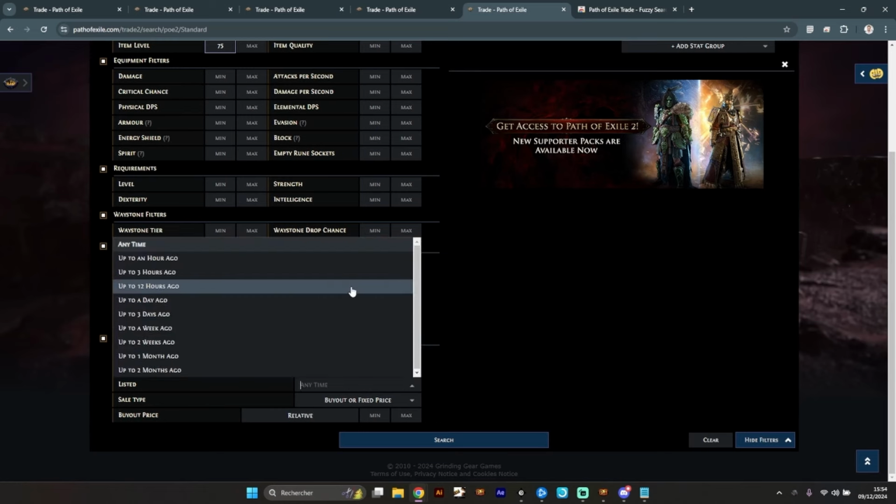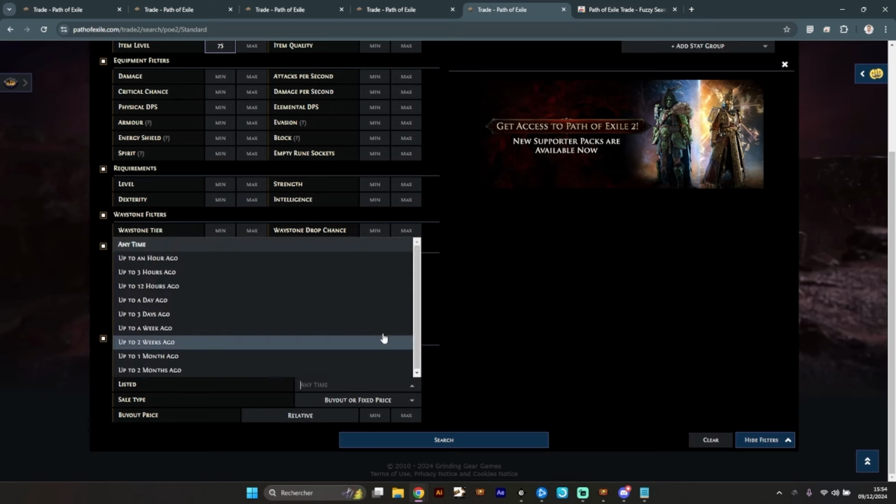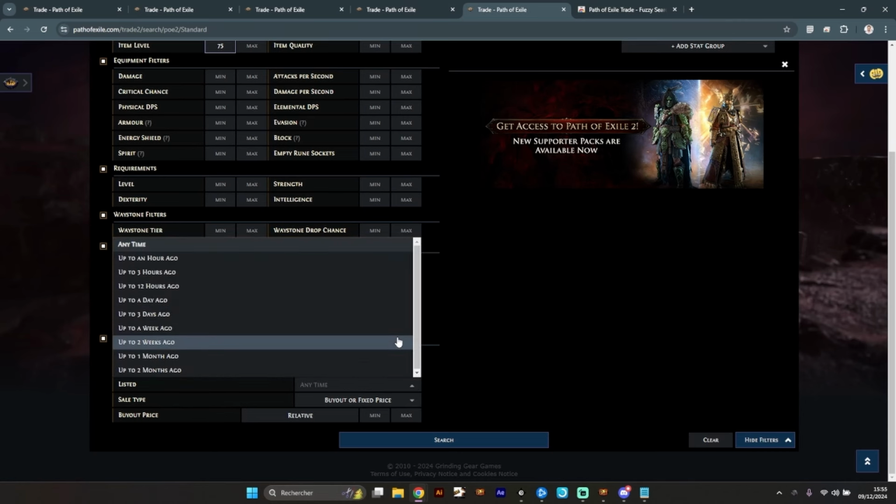This is to filter by time and to put a limitation on the items that you want to see. Because sometimes players list items and they just forget about them and they are never trading them. So if an item is listed for over a week, it is likely that the player is never going to sell the item. So you might want to put a filter for how long an item has been listed to avoid whispering to people that are not actually going to trade.